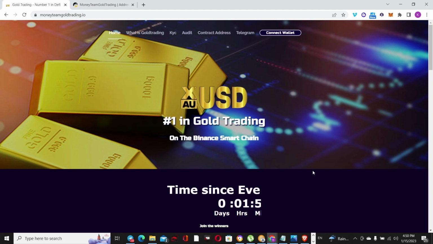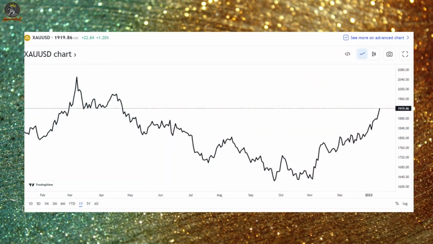So again, without future proof that this is something that is going to be happening, I would treat this as a miner. And also one more thing I want to say, that this XAUUSD is actually the TradingView ticker of the gold commodity price. So if you don't know what that is, you can go to TradingView, and this is the symbol upon which you will see the price of gold versus USD.